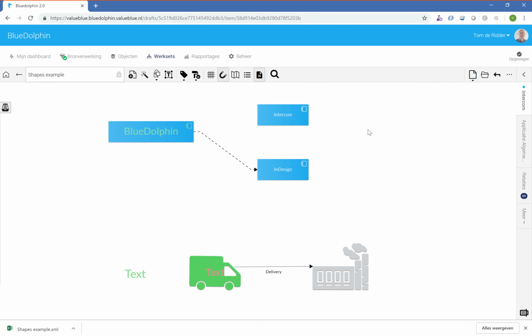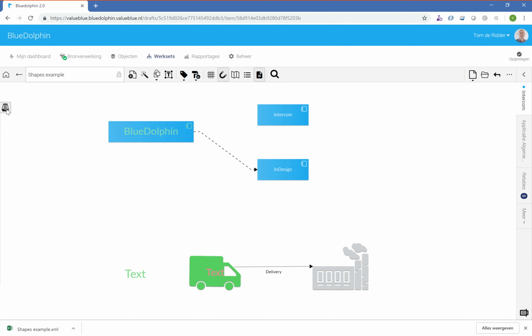Supported objects are only Archimate objects and Archimate relationships. We cannot export and import these new shapes, because that is not specified in the AMEV file format. It's simply not possible. We are, however, planning to create an export functionality for BlueDolphin itself, making sure that you can export a view and then import the view with all related objects and data into BlueDolphin again. Once again, that's not possible now. We are planning to put that on the roadmap.